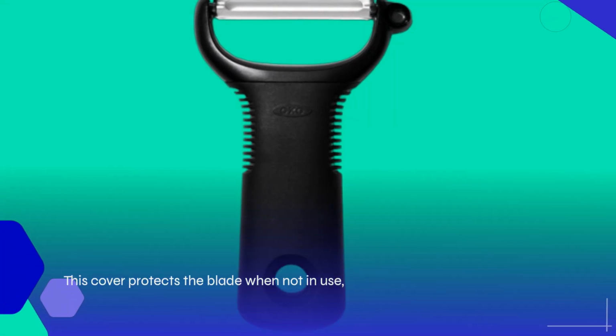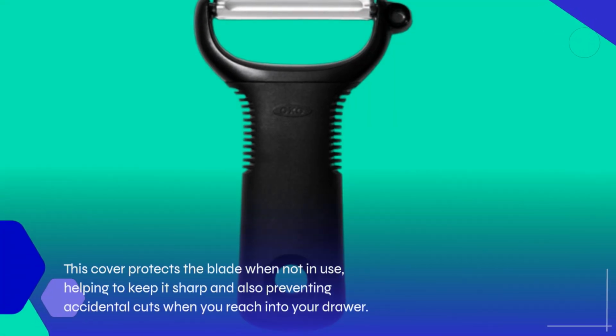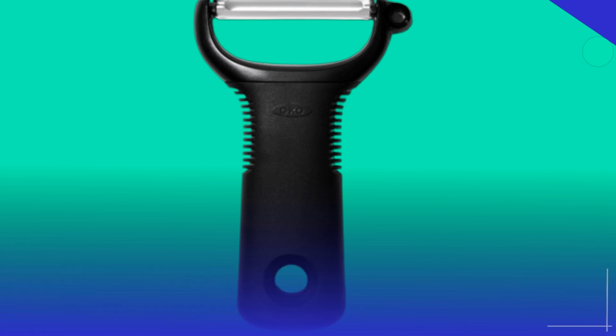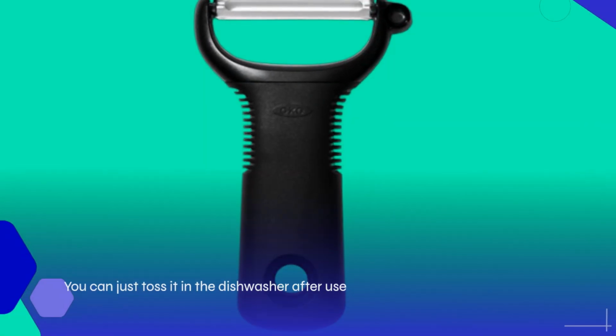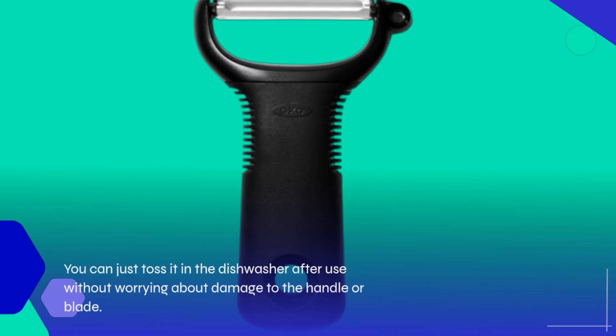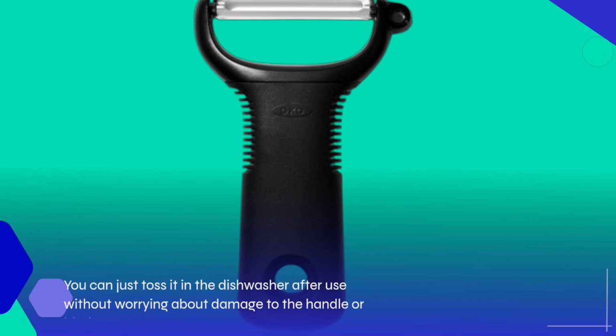For safety and storage, the OXO Good Grips Y Peeler comes with a removable blade cover. This cover protects the blade when not in use, helping to keep it sharp and also preventing accidental cuts when you reach into your drawer. The peeler is also dishwasher safe, which means cleanup is a breeze. You can just toss it in the dishwasher after use without worrying about damage to the handle or blade.